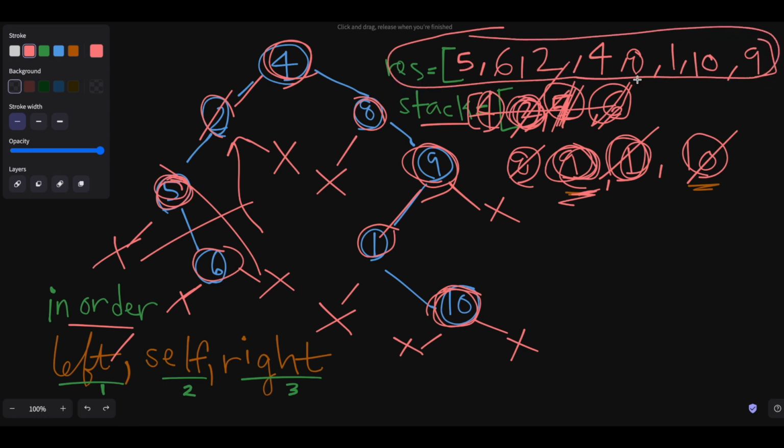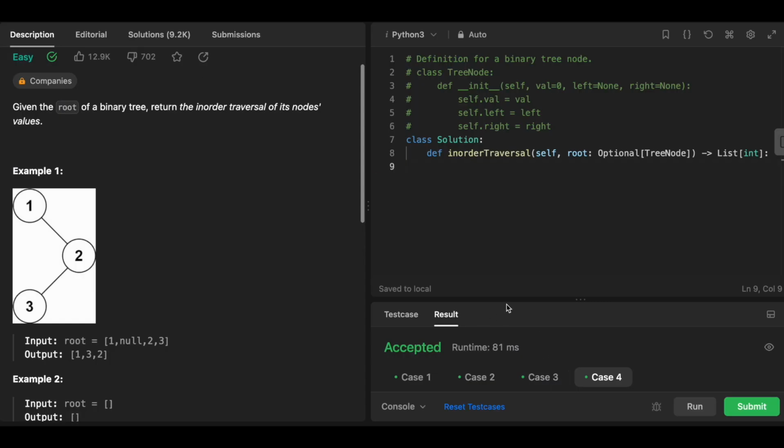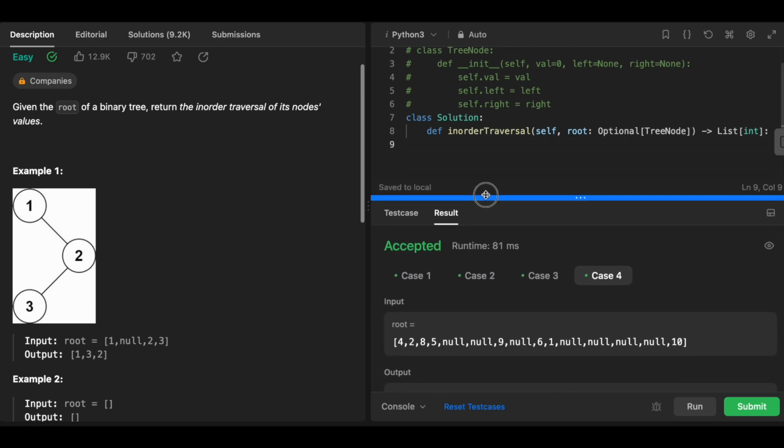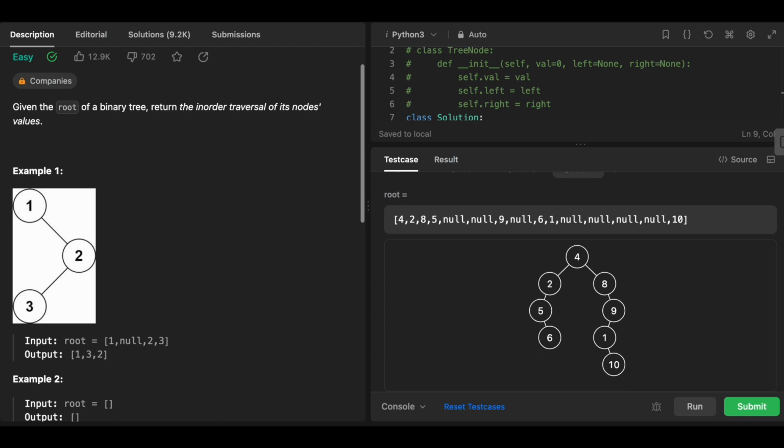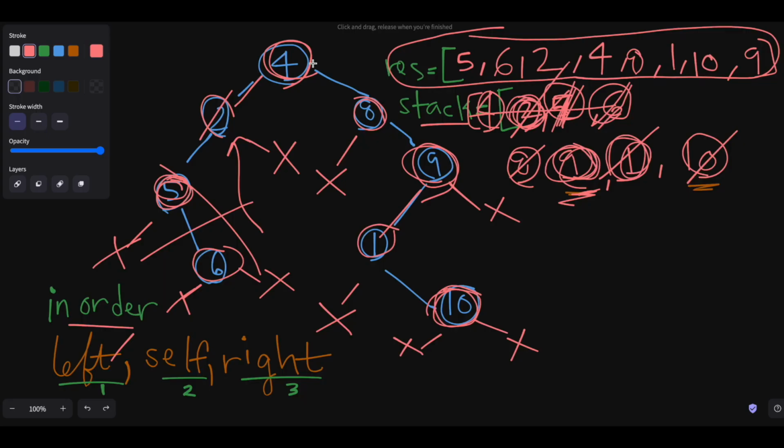5, 6, 2, 4, 8, 1, 10, 9, 1, 10, 9. Let's see. So, 1, 10, 9. So if we visualize this, it's pretty much what we had here.